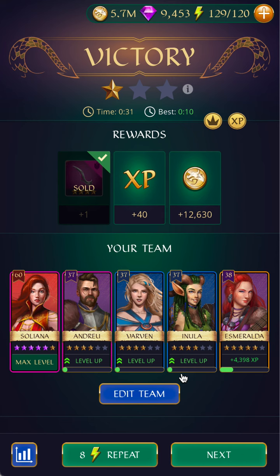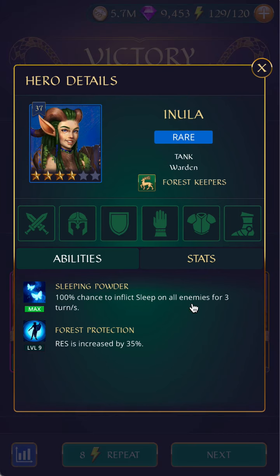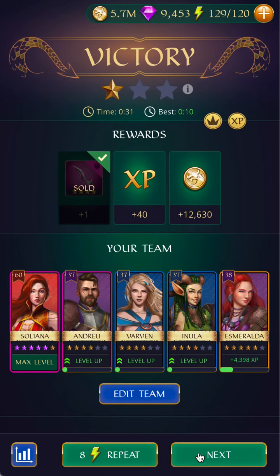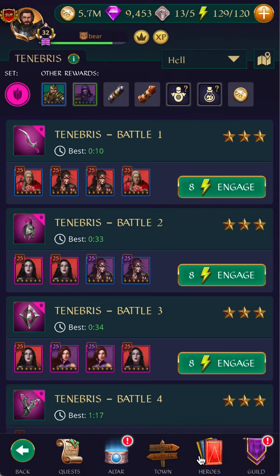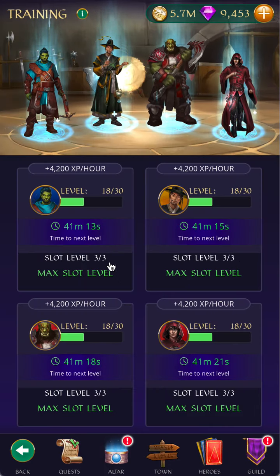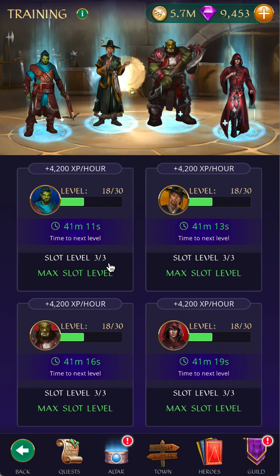They're 4 stars, and with level 37, they are ready for the training camps. So this is going to be over an hour of time in the training camp. That's very acceptable to me. And let's just check back on our babies. So these ones are still progressing along.